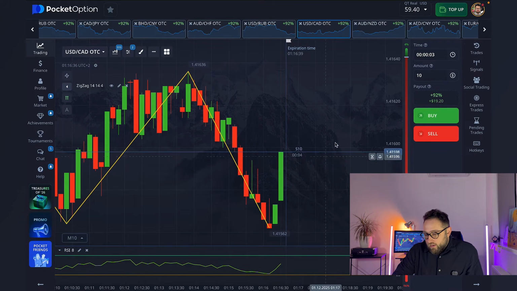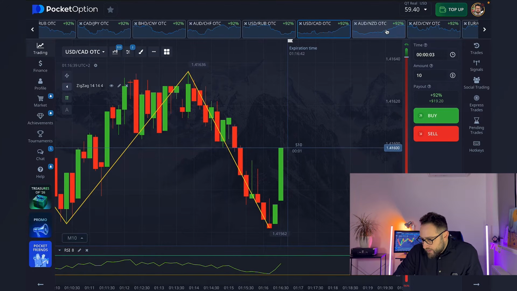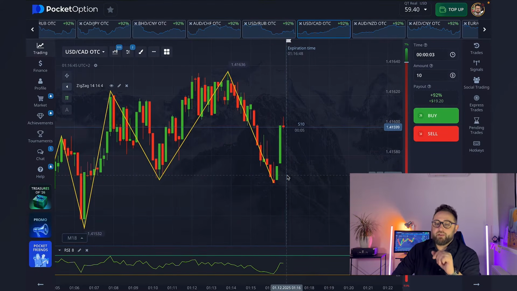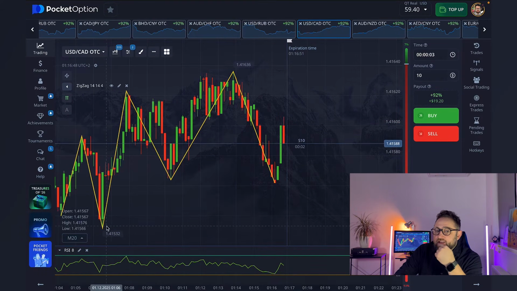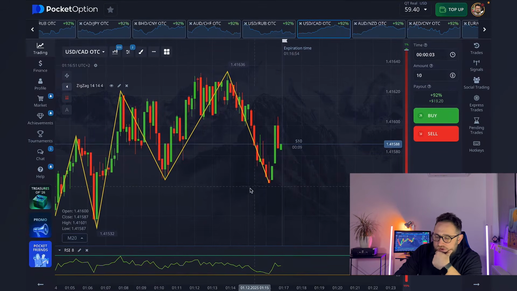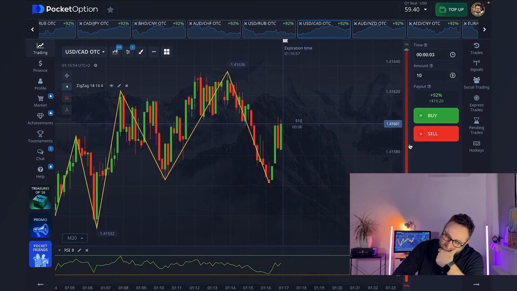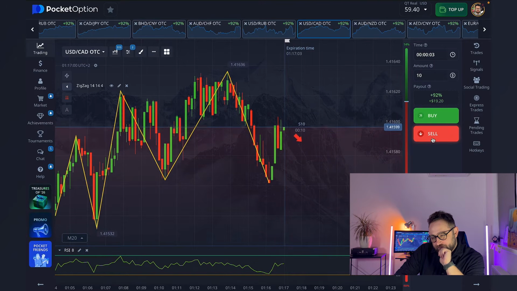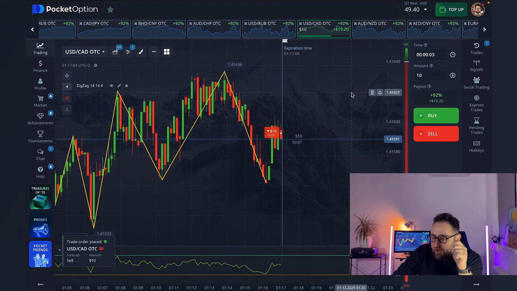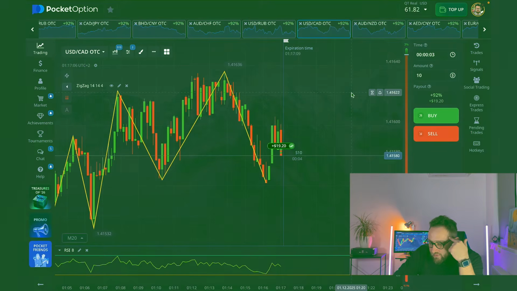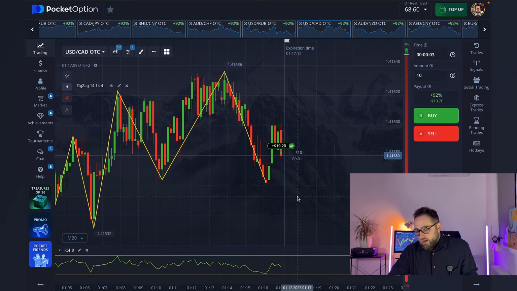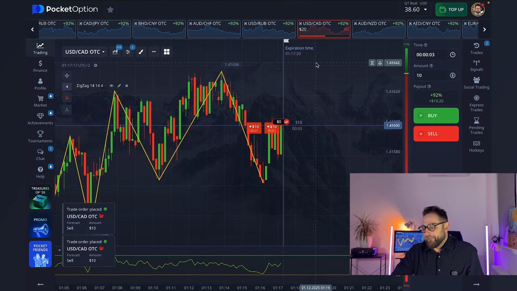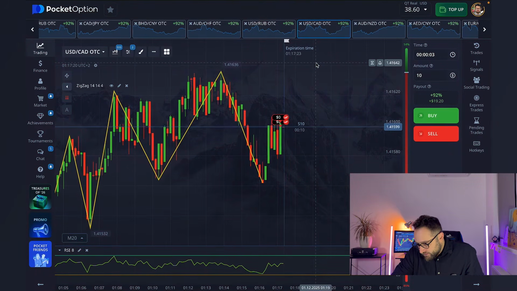Well, looks like that opportunity here is already gone. Now the bigger picture: let's see, this pair is clearly in an uptrend. Let's catch the bounce. Well, we don't have zigzag here, but it looks like we can try this sell position, and we're good. Another sell, $20, another sell.